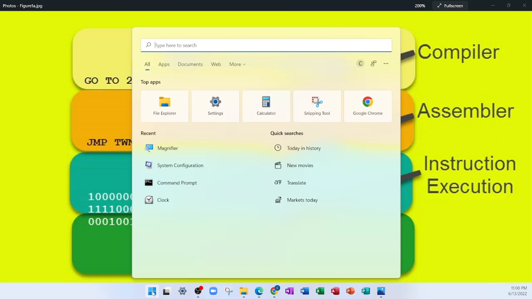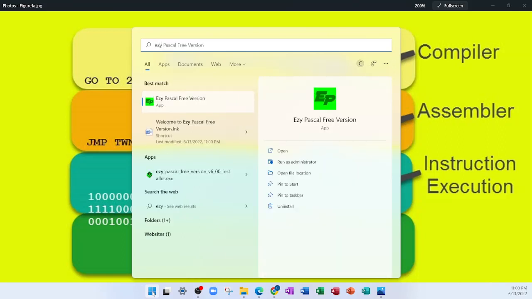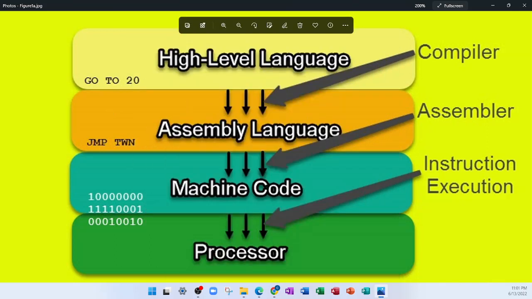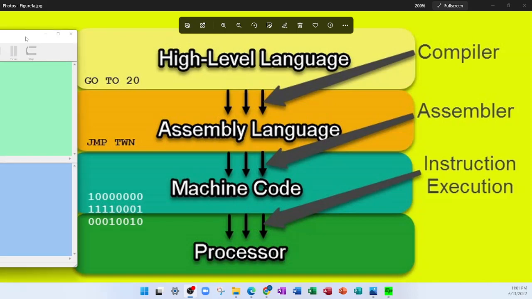Easy Pascal. Come on. Come on, you can do it. It's just a simple program.